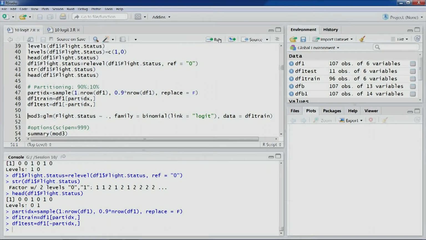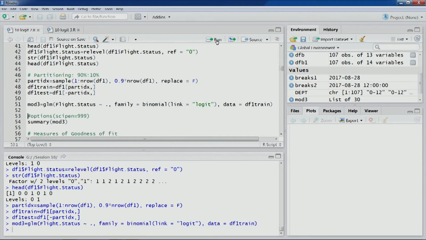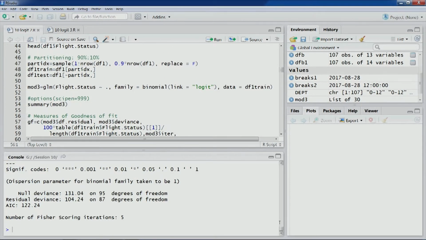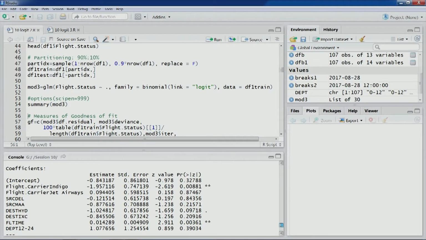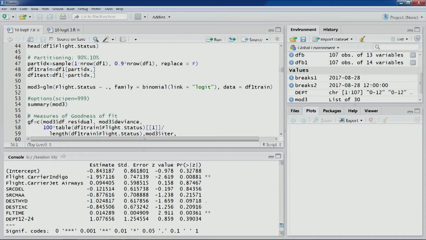Now the same function, glm, can be used to model this. So these are the results. Let's look at them once again. You would see that every time we have been running this particular model on the same data set, the significance levels have been changing. As I have been explaining, it is a smaller data set and therefore subject to change, as the observations that are part of the training partition change, the results will also slightly change, mainly with respect to significance level.